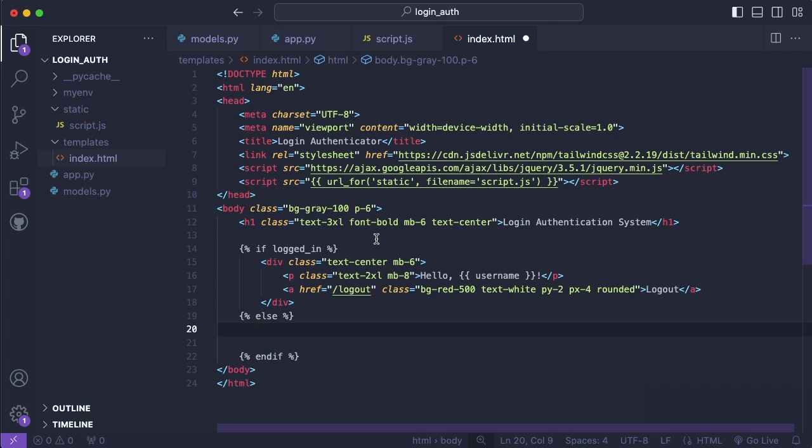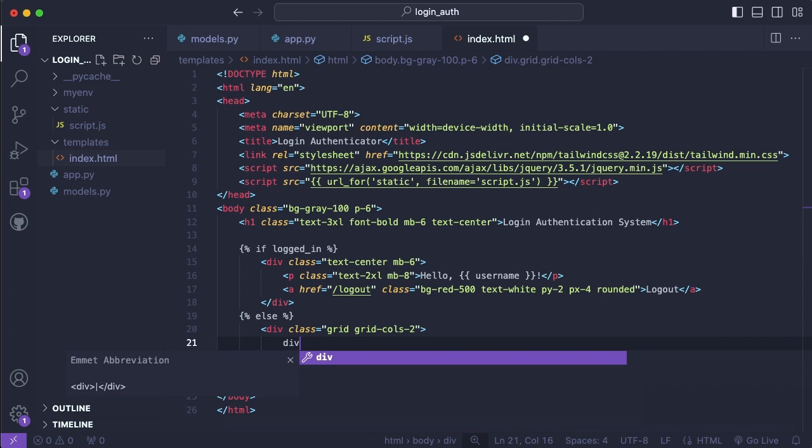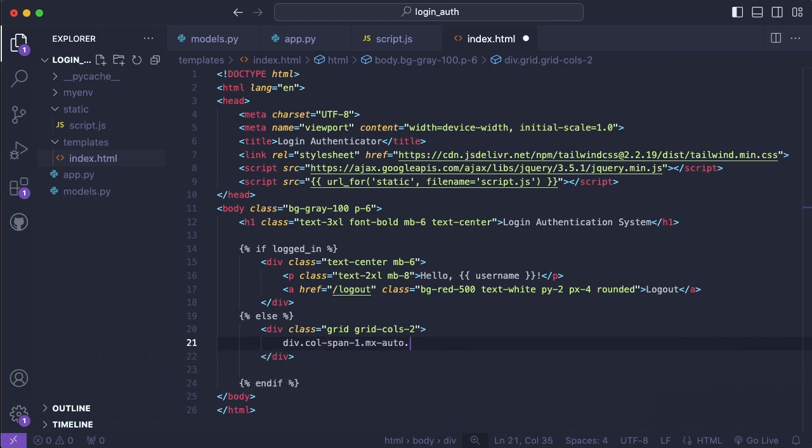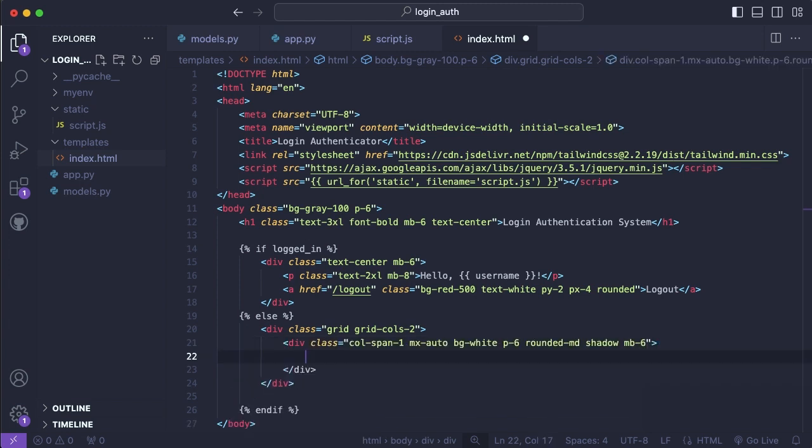So now we need a way to actually create or show the forms and handle the user input from the front end. So we'll say div grid cols 2, and then we'll say colspan 1, mx auto, bg white, padding of 6, rounded, shadow, and then a margin bottom of 6.